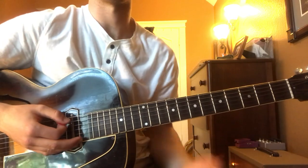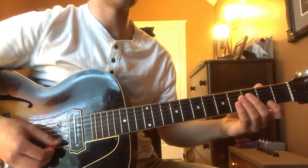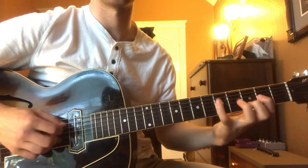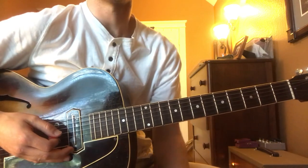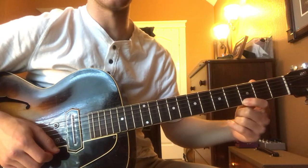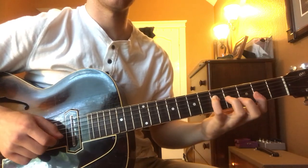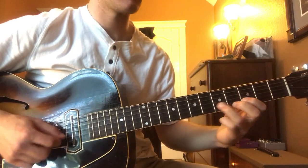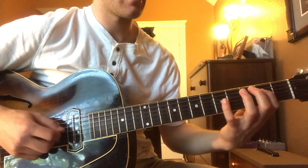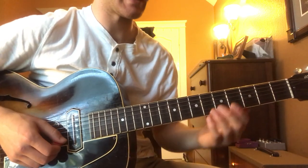Let's take a look at this first example. I'll play it, then break it down and play it again. Breaking it down: we come in with a reverse, sliding into our F sharp to G. Then E, D, B, A, G, B, D. To apply some music theory to that, we're playing our G pentatonics - guys like Charlie Christian and George Barnes use lines like this all the time.